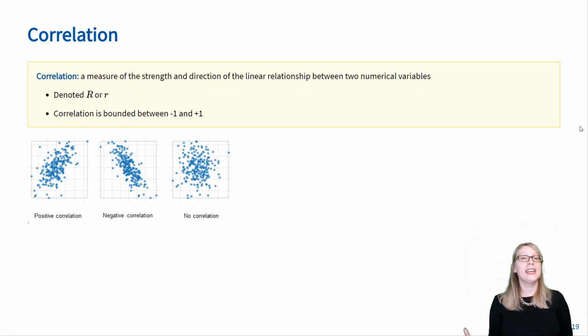If there is a negative trend or a downward trend in our data, so as x tends to increase, y tends to decrease, we say we have a negative correlation, and in fact, r is less than 0. Now, if there is no clear linear trend in our data, the points are just sort of scattered around in space, there may be no correlation.